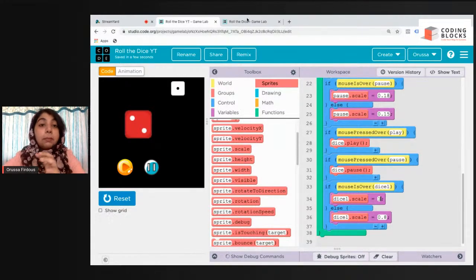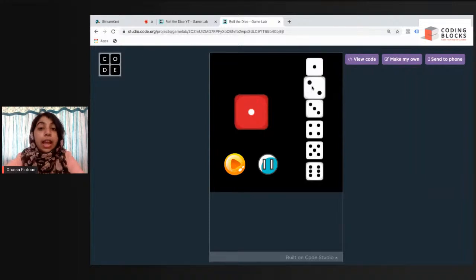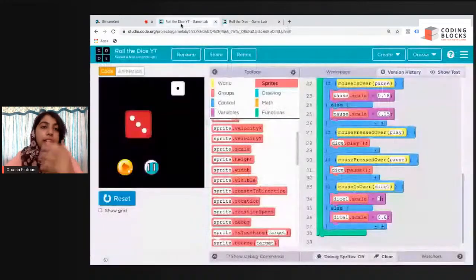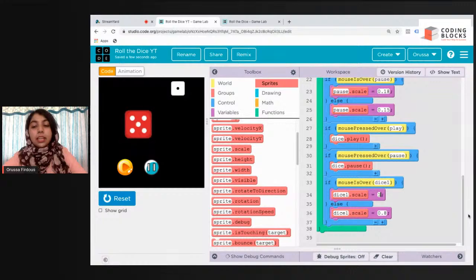Okay. Now let me attach the code so that if I click on 1, the frame turns 1. Okay. I get this face of the dice. And if I get 2, I get this face of the sprite. And then if I click run, then it again starts rolling. The dice starts rolling. So let me just attach that block.